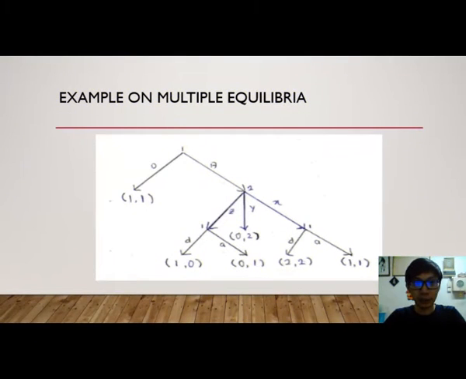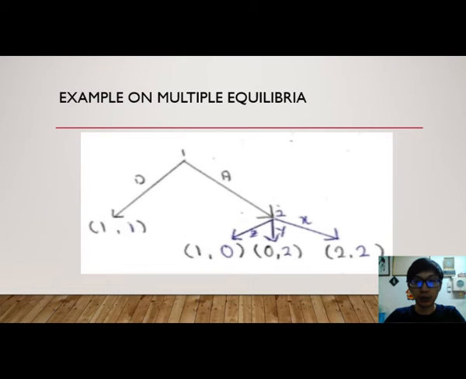Here is an example of backward induction with multiple equilibria. We consider a game with two players, player 1 and player 2, and this is the payoff for each player for each strategy played. To maximize the payoff for player 1, we can see that clearly, between 0 and 1, player 1 definitely selects 1, and between 2 and 1, definitely selects 2. So we can reduce the game into this one.